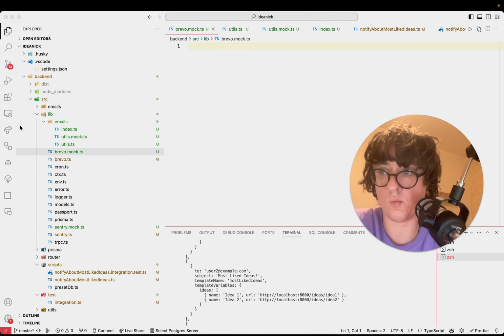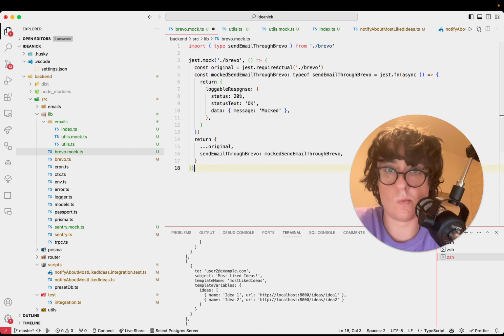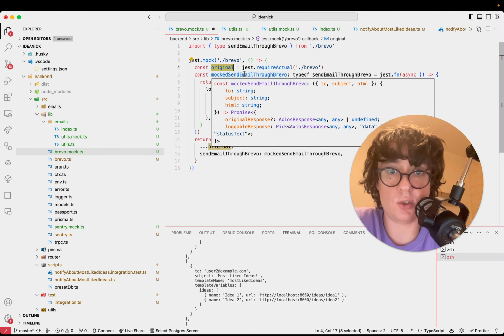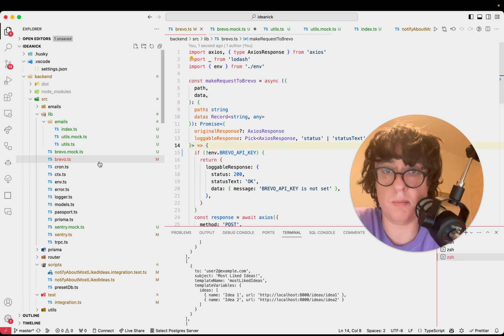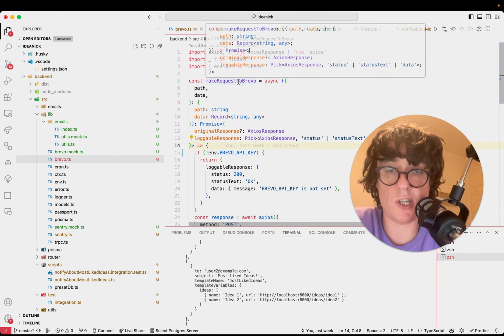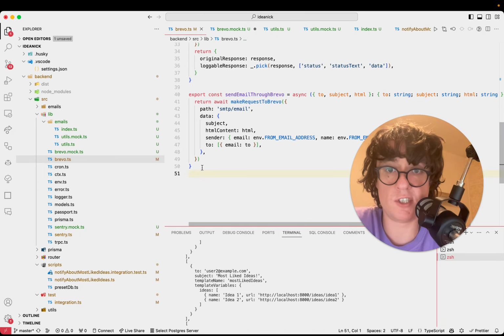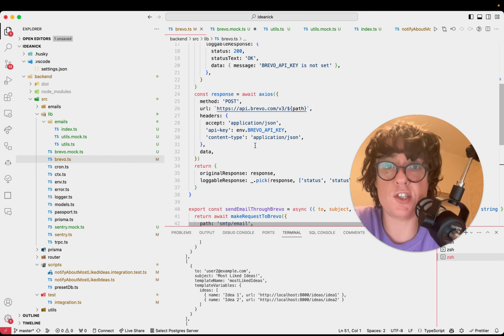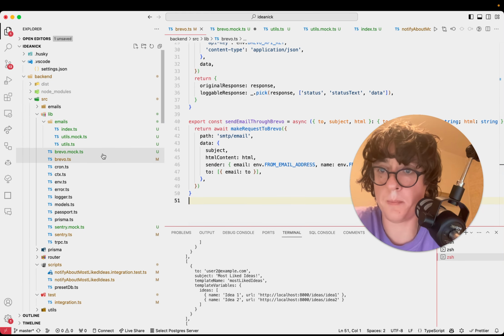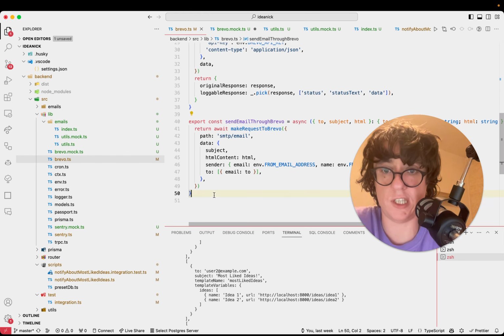So, what? We again define the path to the file, import the original, and replace the function sendEmail through Brevo. Why mock this one? Well, firstly, because we don't even import this one externally. Secondly, when you receive SMS, you might want to mock differently, and return some other response. Technically, you could mock the makeRequest function to Brevo and force it not to execute. But I particularly like to mock certain functions.